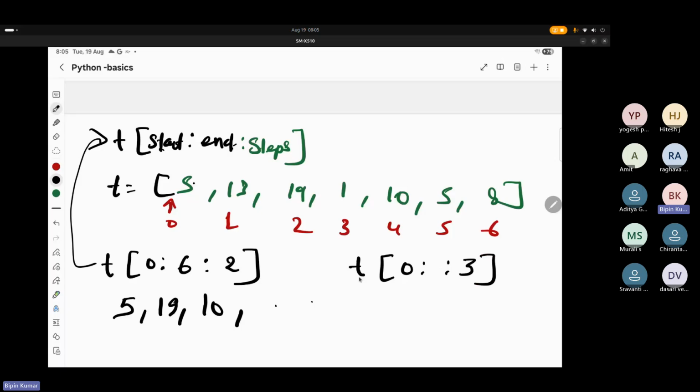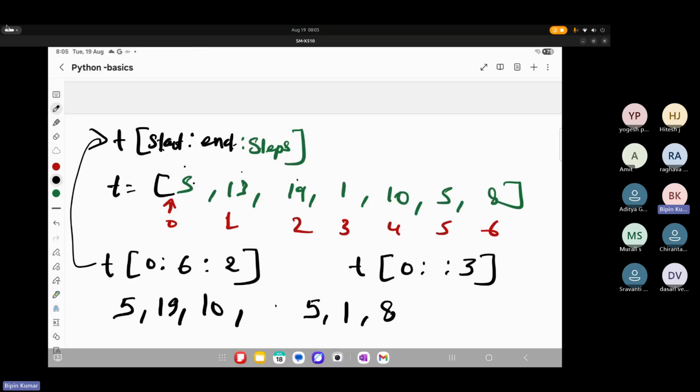So 0 is 5, then the third one: it will count 1, then 2, and 3, after that 1. So 5, 1, then the next third element will be 8. So 5, 1, 8 will be the output for this one.